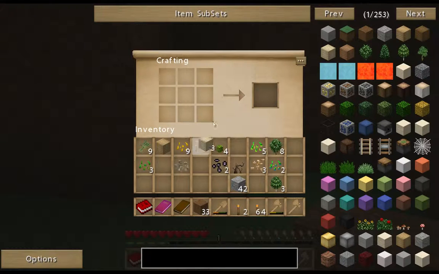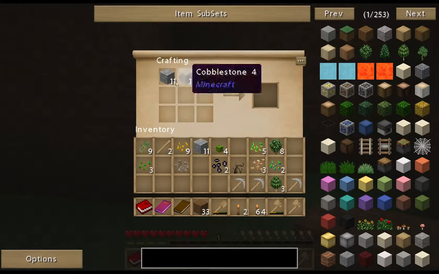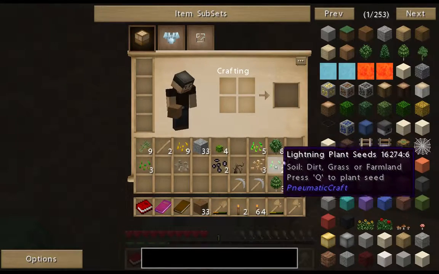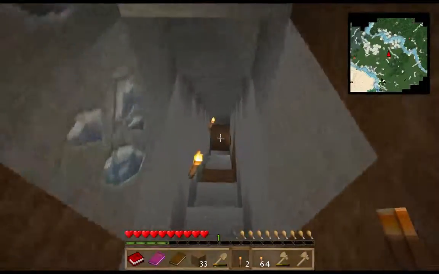And let's just finish that. Okay, and let's make a few pickaxes here. Now, unfortunately, my inventory is getting a bit loaded. I haven't had a chance to make any chests yet, but we'll definitely get to that.